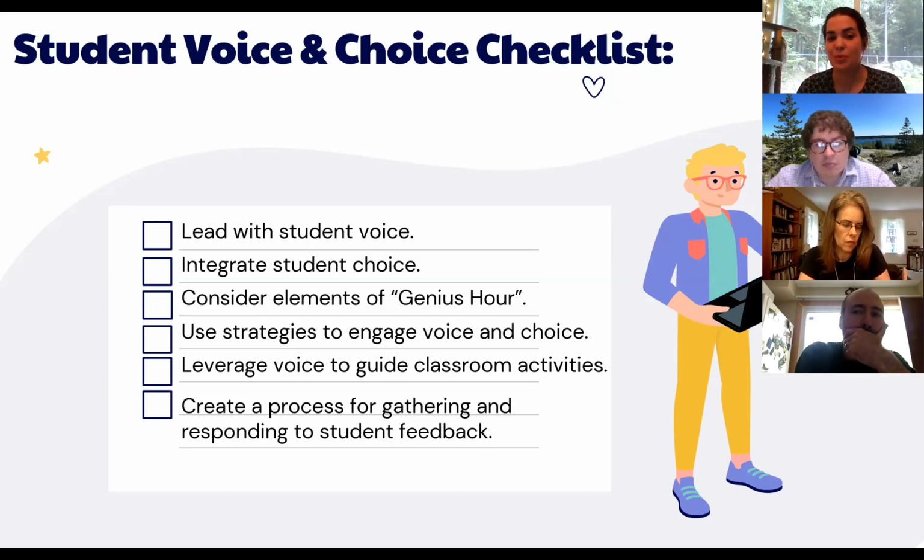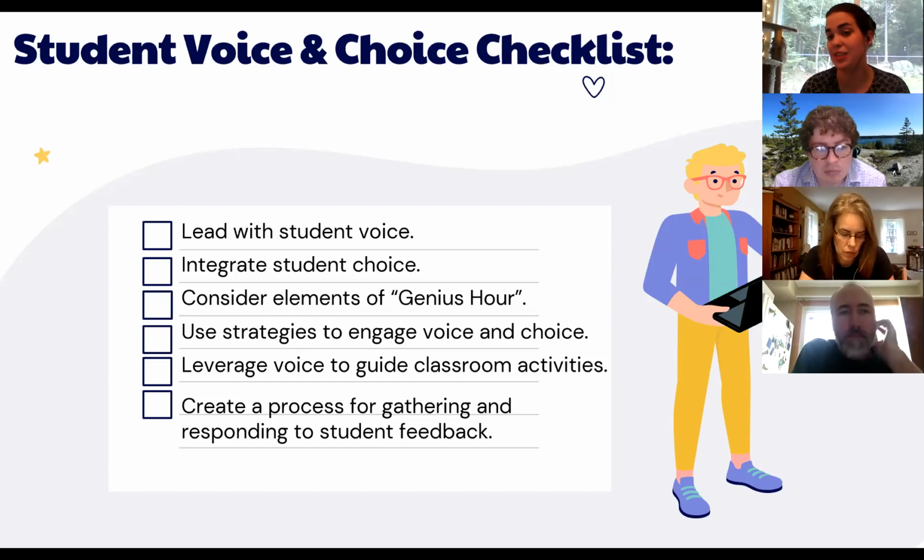So I think that's when some of those things that John mentioned about the form become really helpful, because then you can make generalizations based just on their responses. You can pull up those charts and graphs, look at them and say, okay, the majority of us feel this way. Then you're still representing the voice of your students, but with 350 students you're going to want to generalize versus being as personalized as you might be if you're calling out a student for something they responded to because you're together all day. The relationship building piece is a little bit different. So just considering that can be really helpful in establishing your process for this piece.